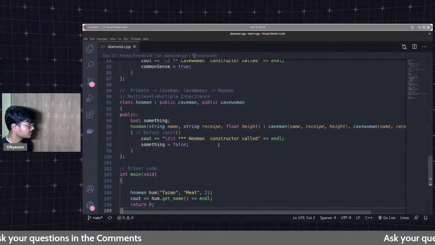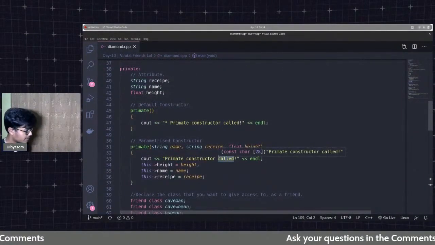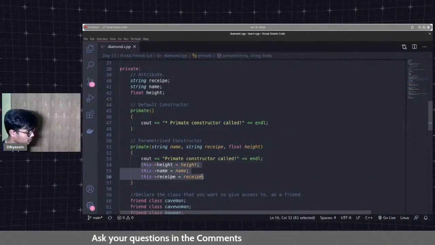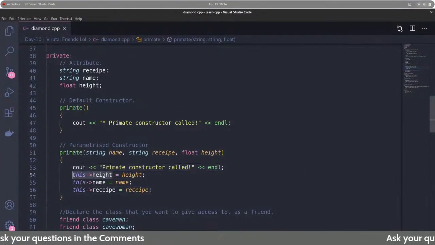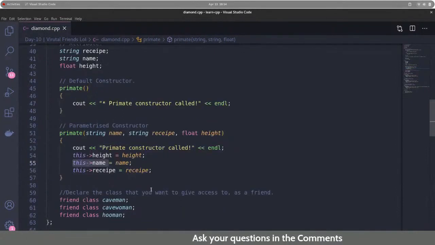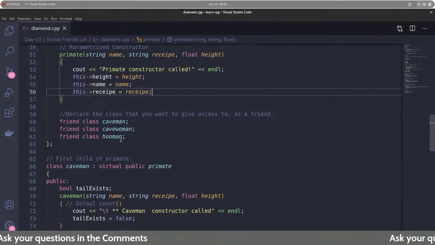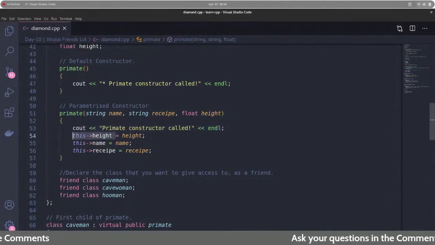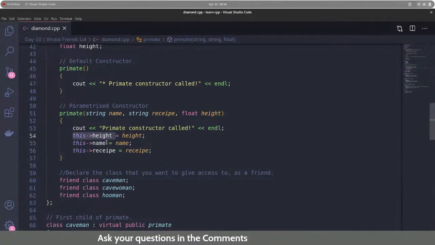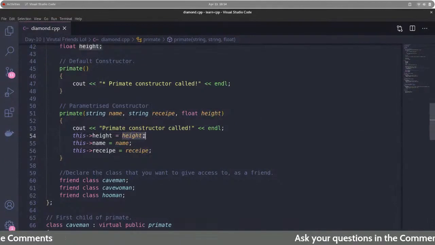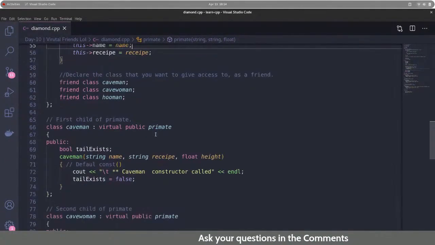The basic reason this has happened is that when you declare something virtual, it comes with the implementation that it cannot hold any data itself. It can only hold the different attributes, but it cannot hold the value of those attributes. That is going to be a problem. Basically, when we inherit a virtual class, it will get all these slots. It will get a slot whose name will be height. It will get a variable for get name, this name variable, and a recipe. But it cannot hold any value. So that is going to be a problem, and how to solve it?